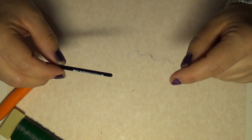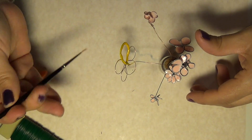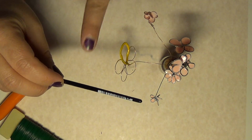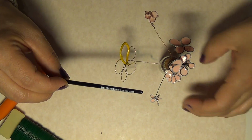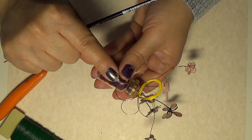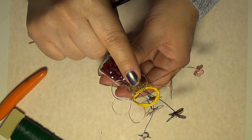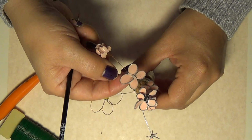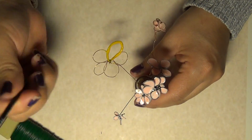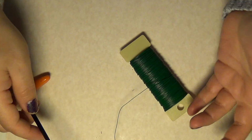Depending on the size you want to work on, depends on the size of tool you'll need. This is just a paintbrush, and I'm going to be working with this end of the paintbrush to get a certain size circle or flower shape. I tried it big, like this big. Let's see. It didn't work out. I'm not going to toss this. I'm going to continue trying to figure out what to do with it. And then the next size I tried was this, and so on and so on. So right now I'm going to work with what's around me, which is this paintbrush.